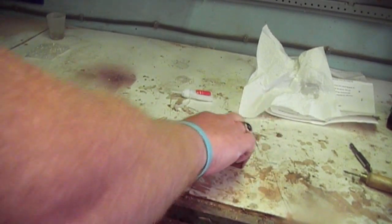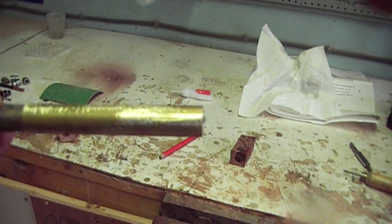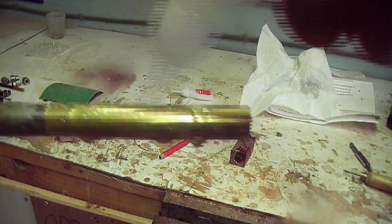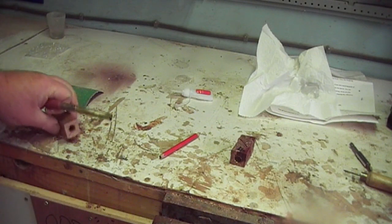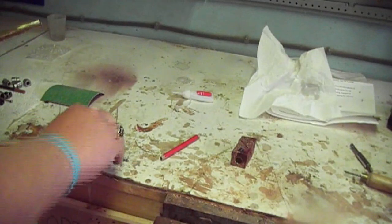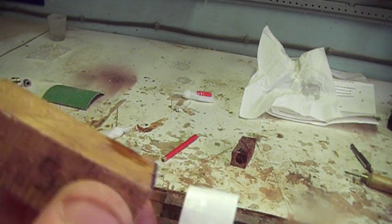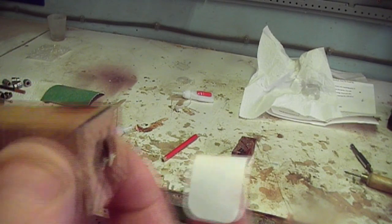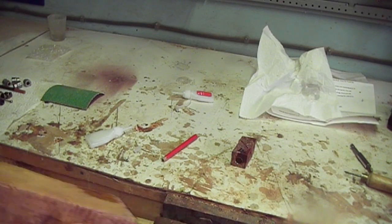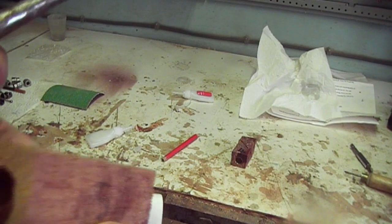Let's do the other one the same. That one there. Drop some super glue on, and a bit in the tube. Well, give that 10 minutes to dry now, and then we can have a go at a bit of turning.